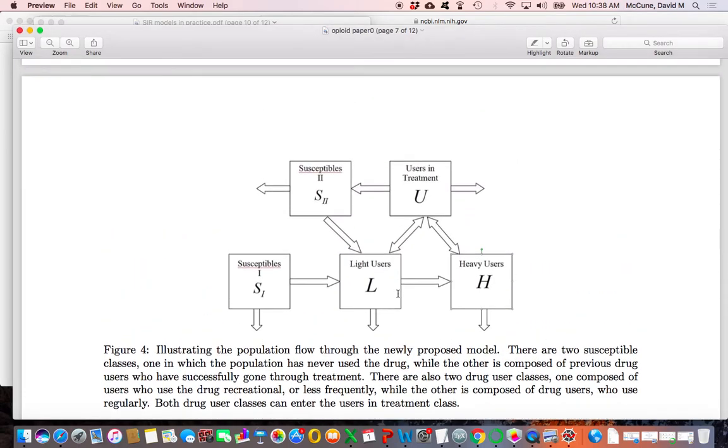So you yourself could think of more classes of people, or maybe you disagree with his flows. Like he's got flows back and forth. That seems to make sense, right? Flows back and forth. That seems to make sense. And so on. Like you can imagine this susceptible class here jumping straight from there to heavy users, right? He doesn't have that arrow. You could build a model that has that arrow, and so on.